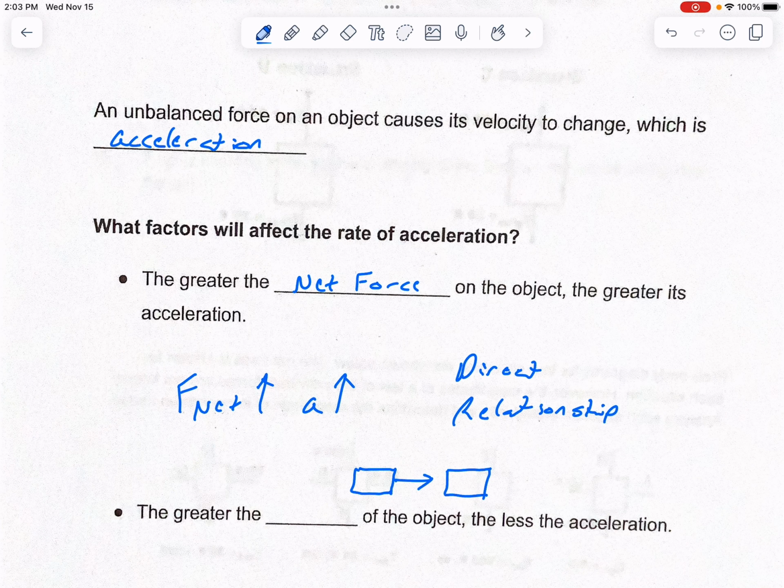Now, if I were to replace that situation, let's get rid of the car that's going to hit you, and let's say there's a big semi truck that's going to hit you. That semi is going to generate a higher force when it hits you, which is going to make you accelerate even quicker. So if force goes up, your acceleration is going to go up, and vice versa.